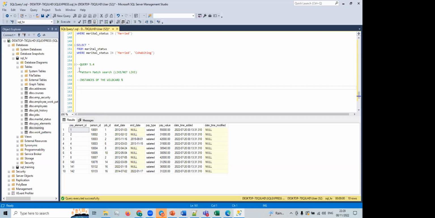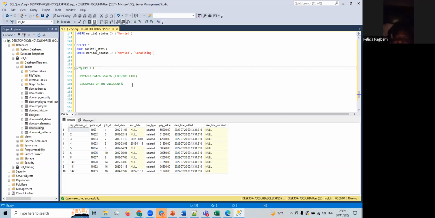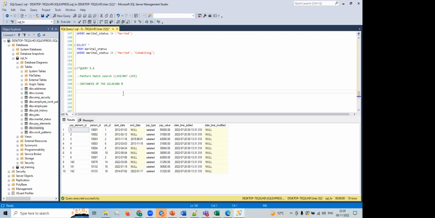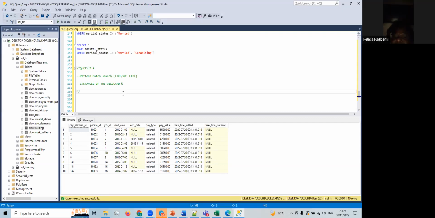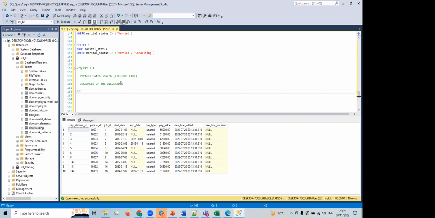So let me just put all of these in so that I don't have to be typing this. But she didn't explain to us what that was about. Pardon? We didn't get the explanation. Oh, you just didn't get it. Yeah, the percentage is a wildcard. It's called a wildcard. Okay, let's go on. You would understand what it means, right? Okay, thank you.